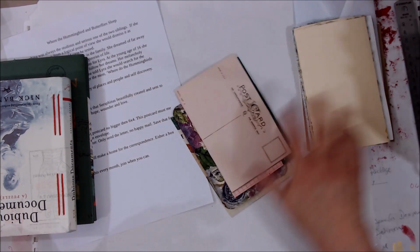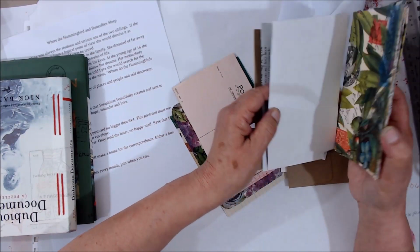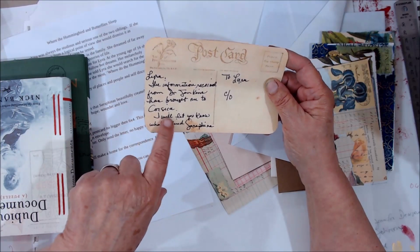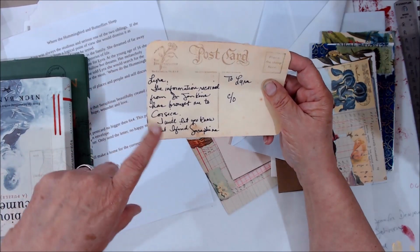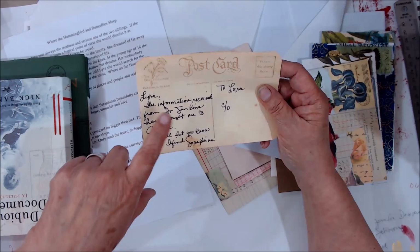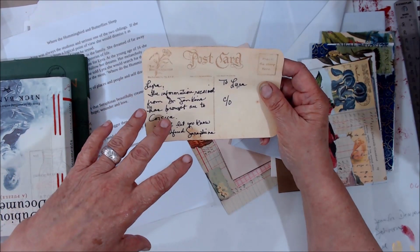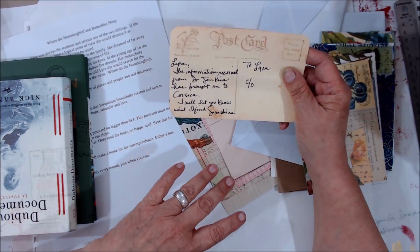Now, for instance, on this one, where did that one go? The one I made. Here we go. Like for this one, I was thinking, okay, if I put the word Corsica, which is a country, right? Then everyone that wrote the postcard that particular swap date would have to put the word Corsica in any way that you want to fit it. And that way there would be that continuity in the storyline.